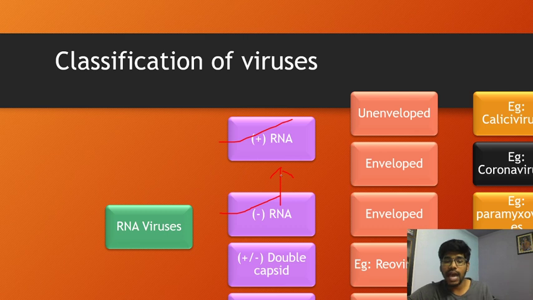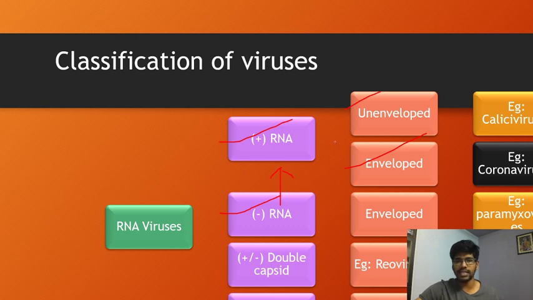But when it comes to RNA via DNA, the viruses with positive sense RNA through DNA, like HIV, will have a protein called integrase, and also reverse transcriptase. Reverse transcriptase is an enzyme which converts the RNA into DNA. The DNA will be integrated into the genetic material of the host. After being integrated, it will capture the cellular mechanism of the host and replicate on its own.